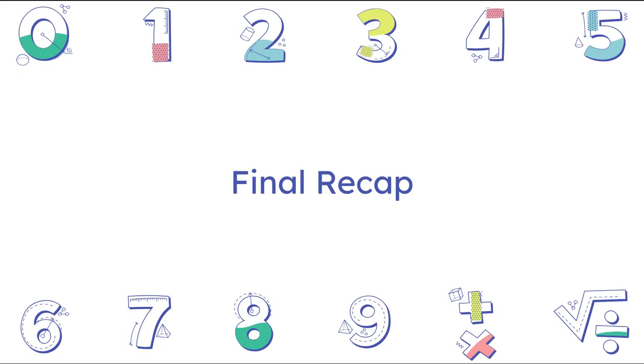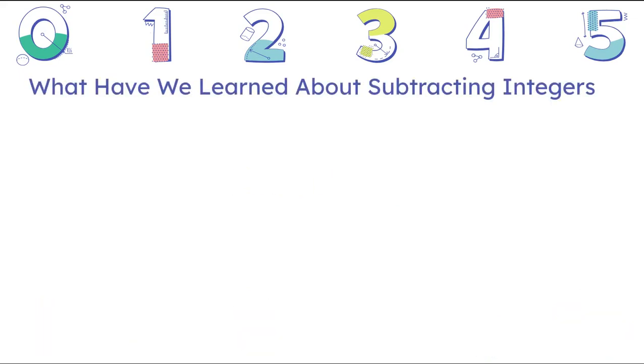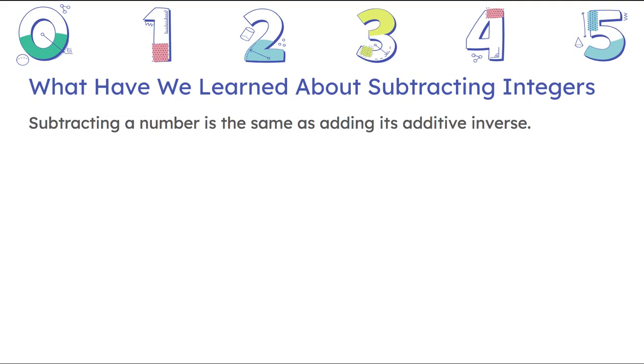Now let's review what we learned in this video lesson on subtracting integers. We learned that subtracting a number is the same as adding its additive inverse. We can think about subtracting negative integers using the analogy of Peyton's dad. He took away or subtracted her debt, -3, by adding the opposite amount, +3. Since -3 and +3 are additive inverses, in other words, when you add them together, they make 0, this shows how subtracting a number is the same as adding its additive inverse.